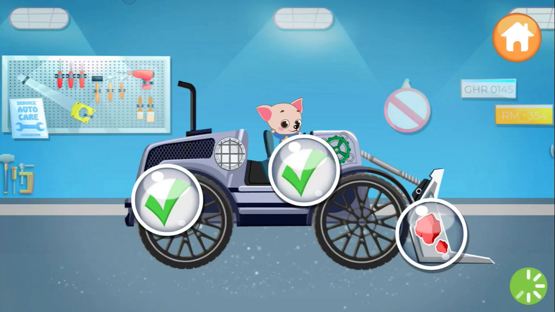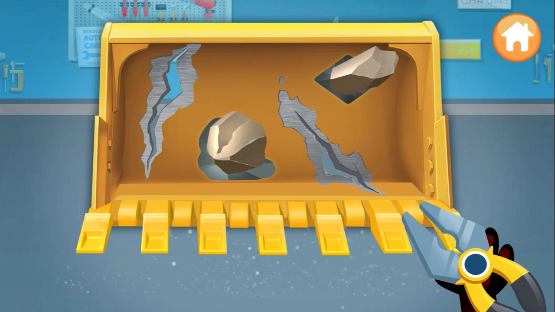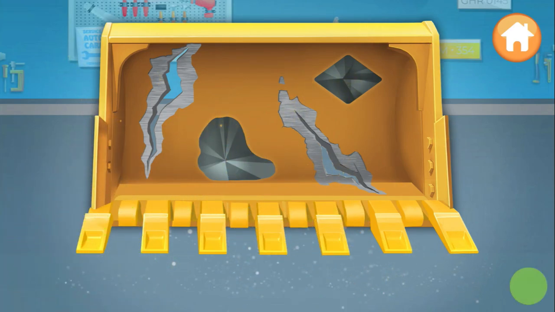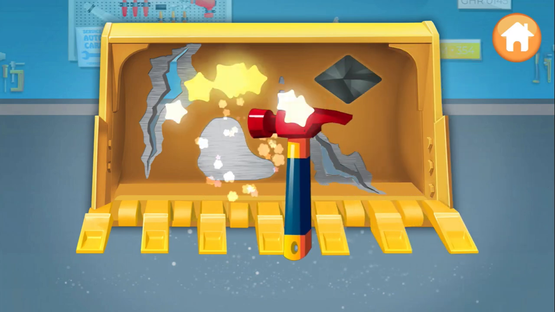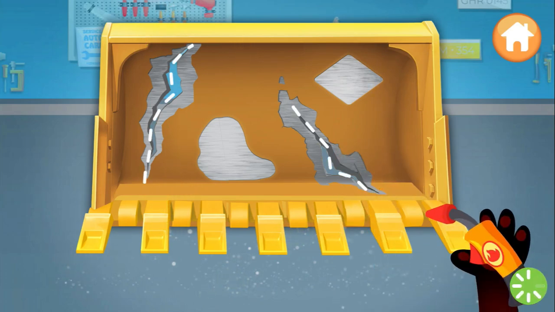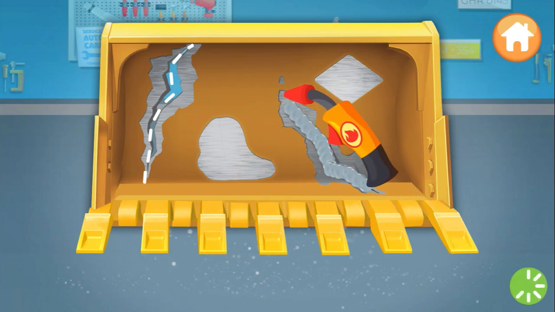Dents, let's level them out. We need to remove the rocks with pliers. That's it! Use a hammer to level out the dents. Perfect! Weld the cracks. Move the tool along the cracks. Super duper!